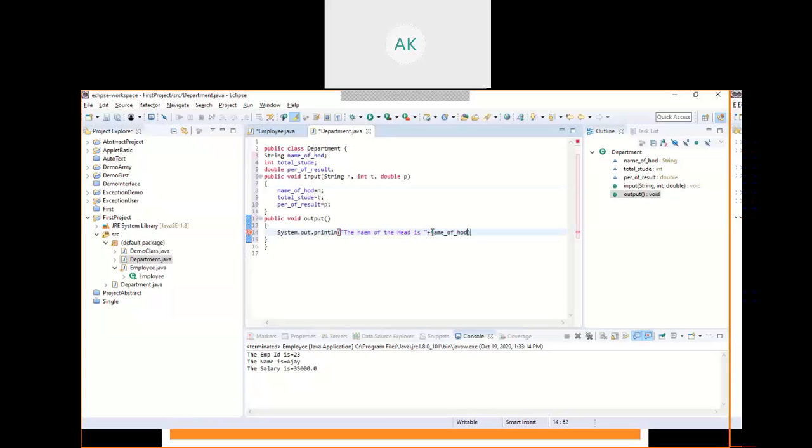So I'll require this variable again because this is the variable which will be storing the name of the HOD, right? Next, again, I'm copy pasting this in order to print the same.